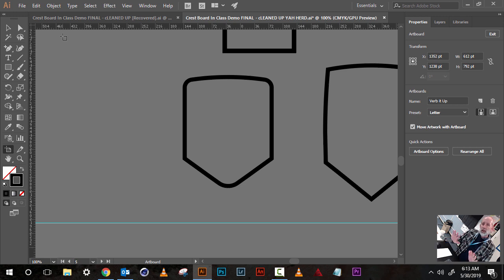We need to make the rectangles. So let's make a rectangle. I currently have a black stroke and no fill. I don't want that. I want to swap those two things. You can do that by clicking on the arrows, and it will give me a black fill with no stroke. Now, what if you started with something different? Like, this is the default colors. What if you started with white fill, black stroke?